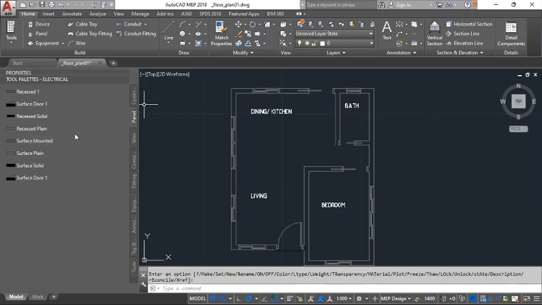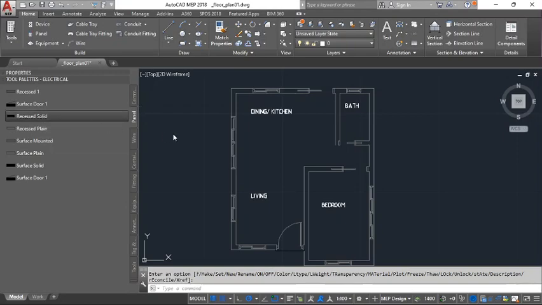We can start with the panel, there's no problem. So we have surface with a door, that is surface mounted. Surface with a different kind of door, but not the one that swings in that direction. In any case, you can try recessed. I always use recessed, either solid or plain or whichever.